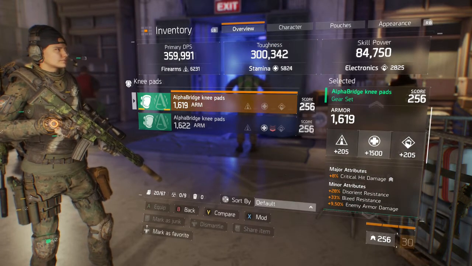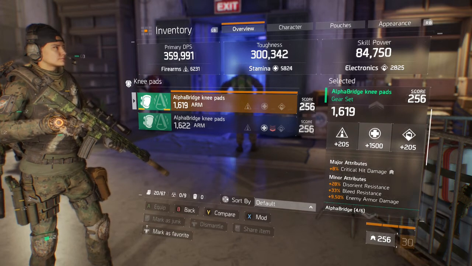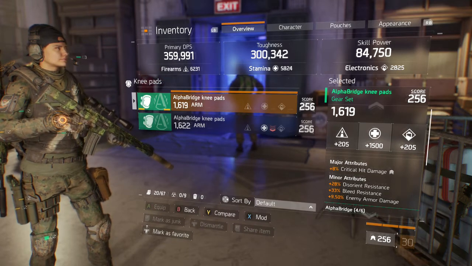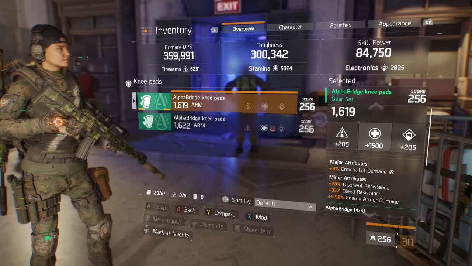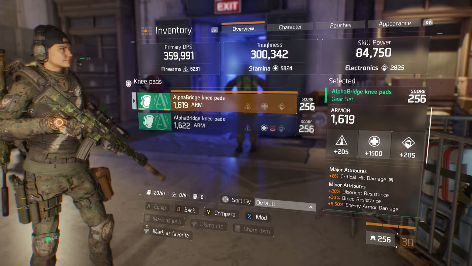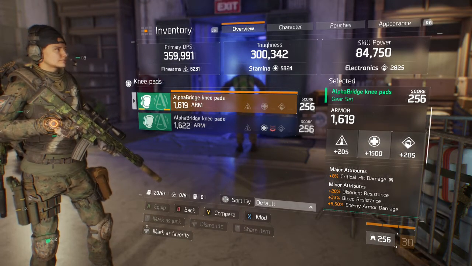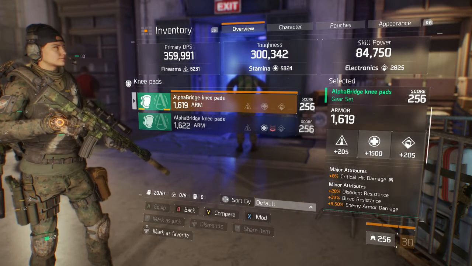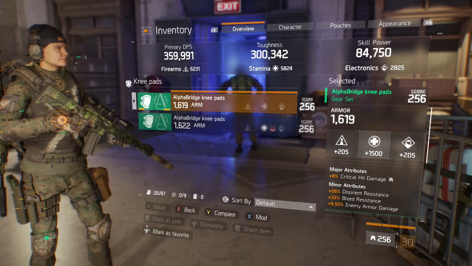AlphaBridge knee pads. Rerolled the major attribute to have critical hit damage. And this is where this one kind of sucks. It has disorient resistance, bleed resistance, and enemy armor damage. The only good thing on there really is the enemy armor damage. The disorient and bleed resistance I really do not care about. But as you can see, it had a very, very high stamina, which is absolutely awesome. So I decided to use it anyway and just re-roll that to critical hit damage. I don't even remember what it had before.